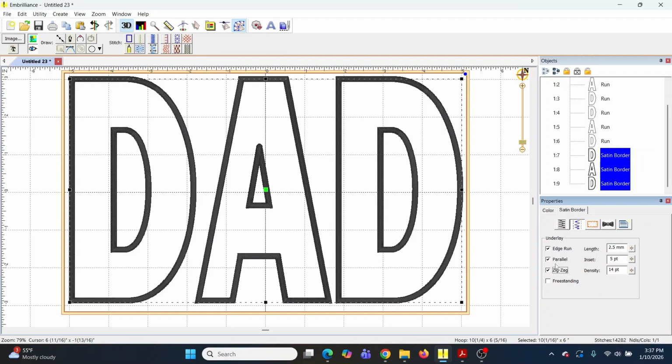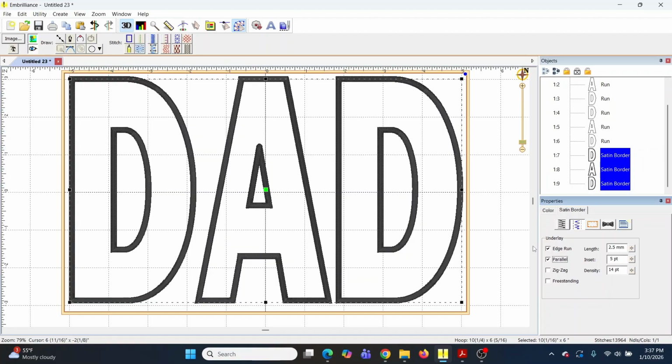Usually it is defaulted to all three of these, and I don't mess with this over here, but you could. I was thinking in my mind, I don't want all these extra stitches. But here, if you unclick zigzag, you can just do the parallel and the edge run. That's fine. Or if you don't want to do any of them, you'll have just the edge run.